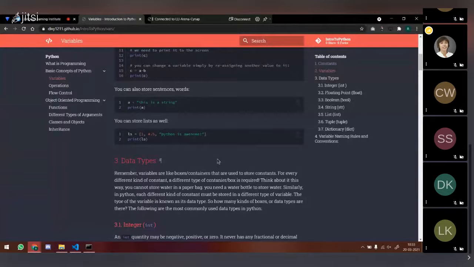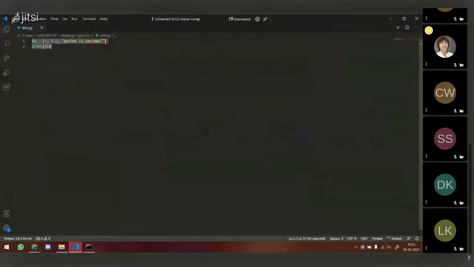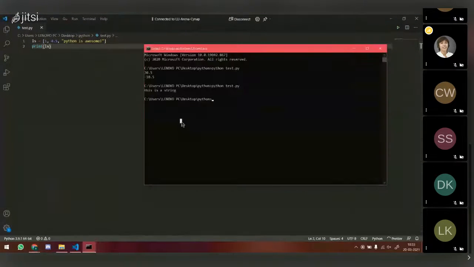No, in Python they don't have to be the same data type. If I actually run this one, it doesn't give me any errors. So in Python you can have lists that have multiple data types in them. Usually in other programming languages like Java you're not allowed to do this, but in Python you can.